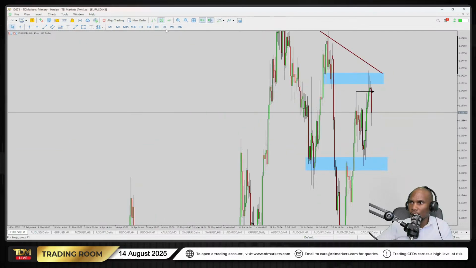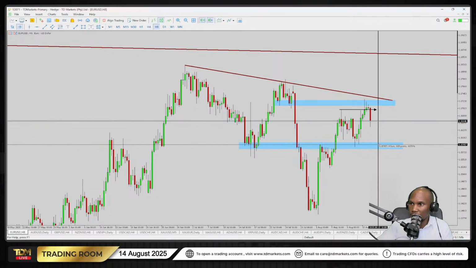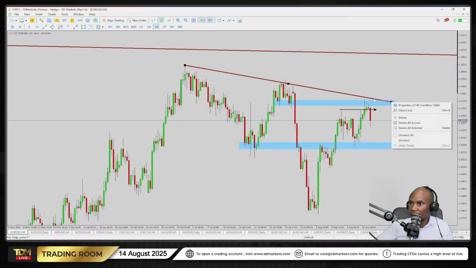So with EUR/USD, what I would look for here is, should price reject this top again, then I would look at a push back down to the support. Should price reject there, then looking for a push back down to the support, and then I think that will be a setup there. Just one more push down will be a setup. Let's see if you're going to get a lower high there.